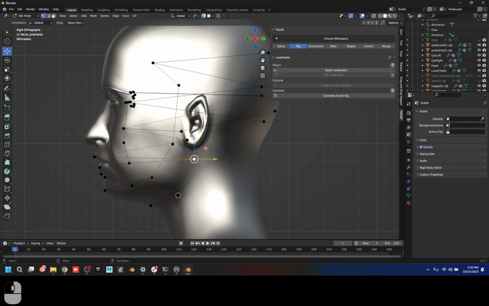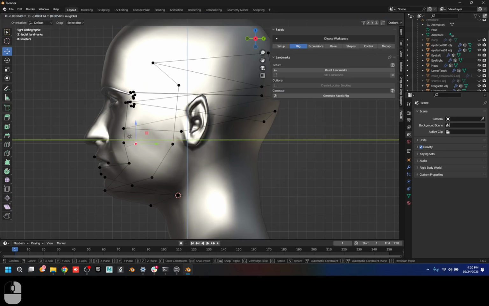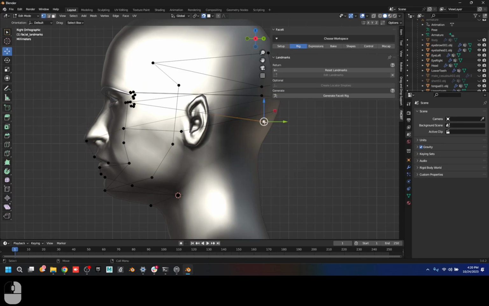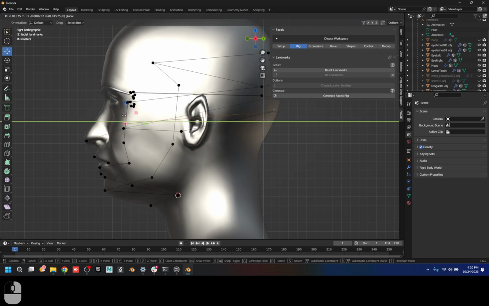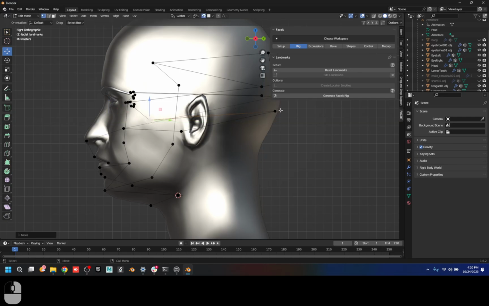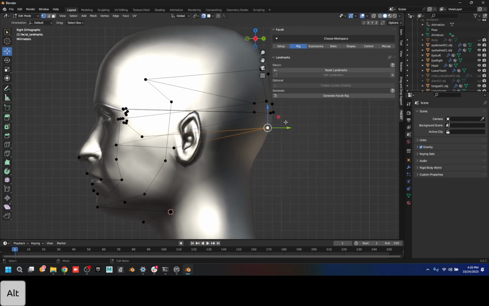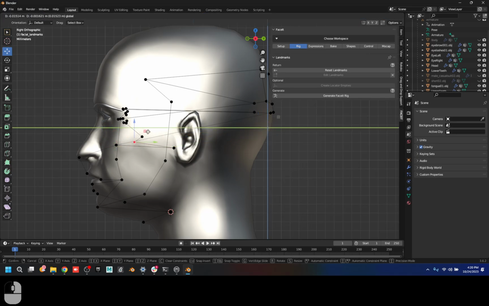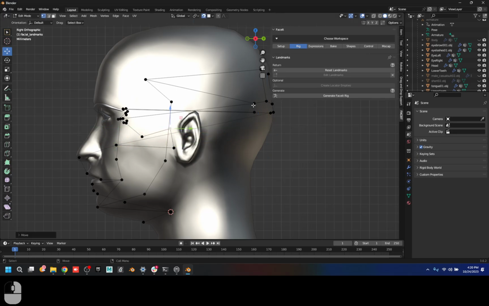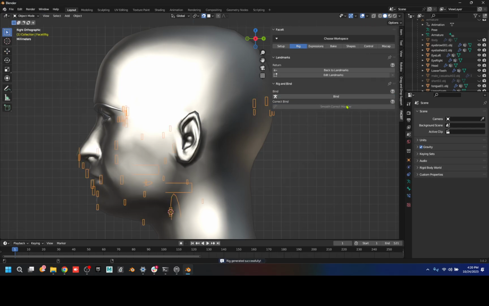Lips. Lips. I think the tip of the nose. Eyeballs. Well, that's what I get for using an old version of a plugin. Boom. All right. We're just going to say generate face rec and see how horrible that turns out.